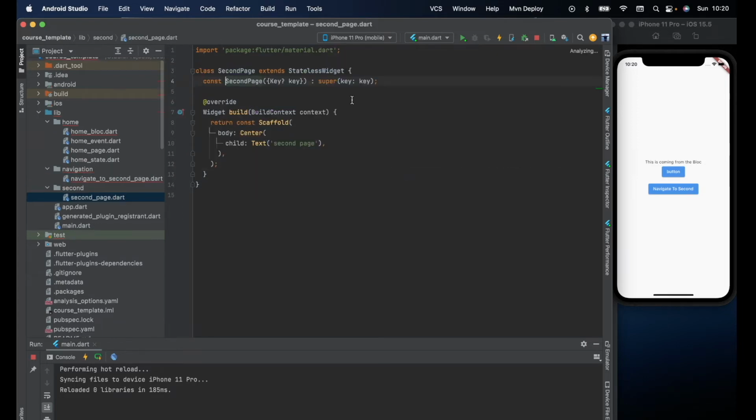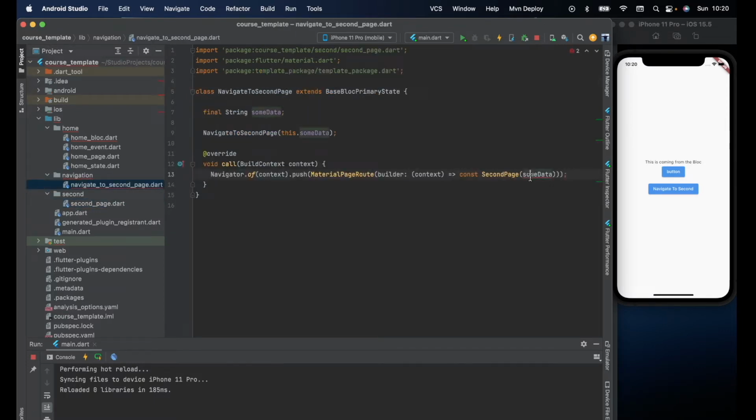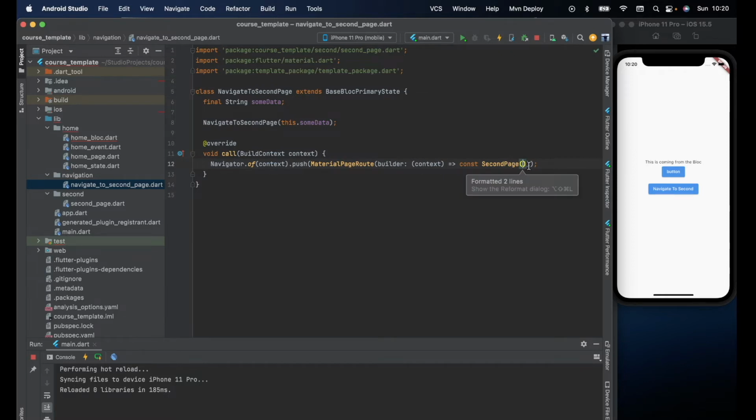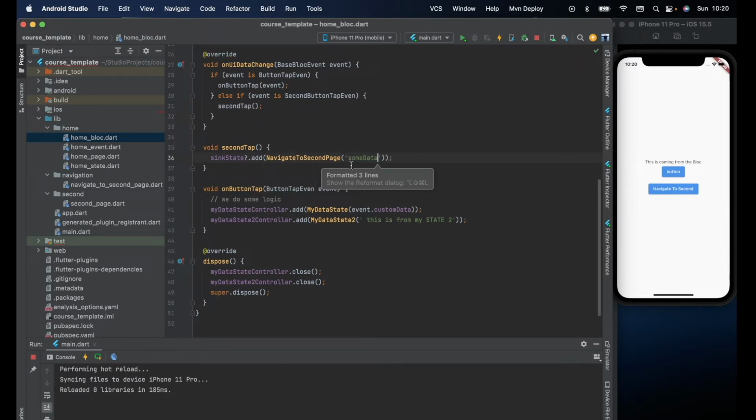Probably you already know how it works by passing parameters directly to the new page, but I want to show you how to pass it directly in the constructor of the block that we will have for this second page. So we can pass some data as we've seen.